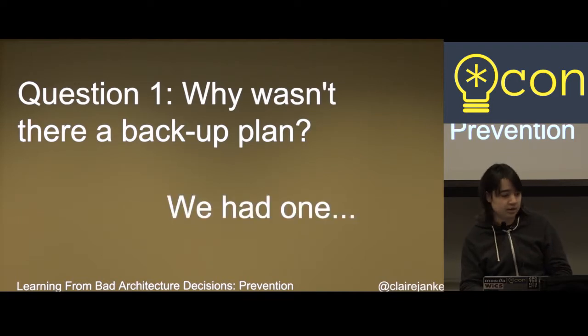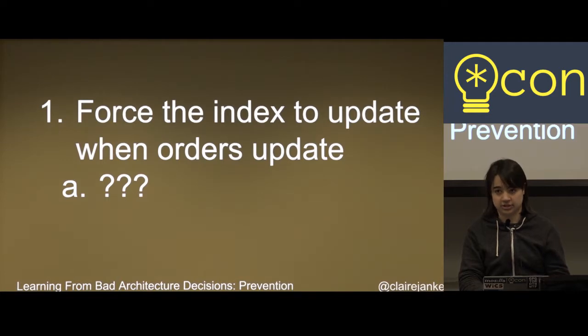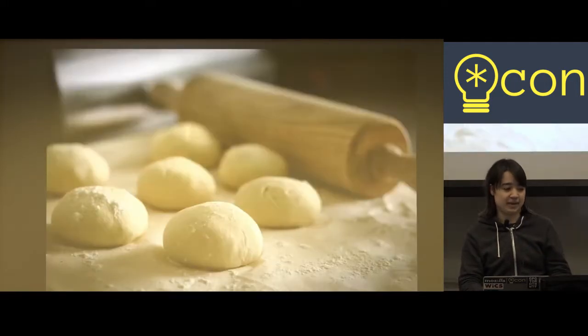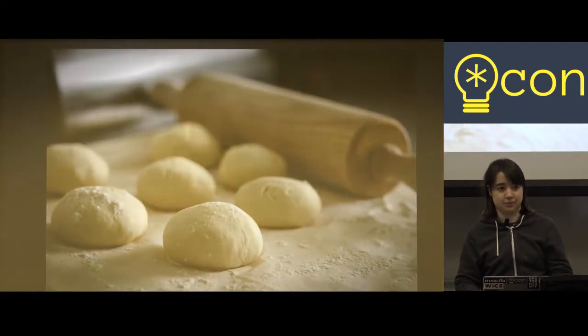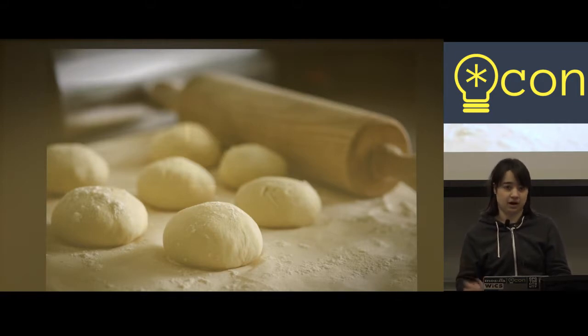We did actually have a backup plan. We knew other teams were using search indexes and that they had managed to have instantaneous updates, that they could force updates. And we thought, okay, we'll just do what they did. We'll copy it and do instant updates. But this was a very half-baked, not really well-formed plan. And of course that made trouble later on, because it turned out their use case was different enough that what worked for them did not work for us at all, so we could not rely on that option anymore like we thought we could.